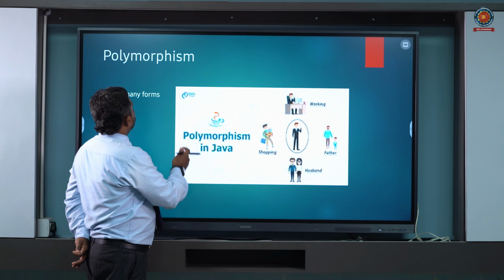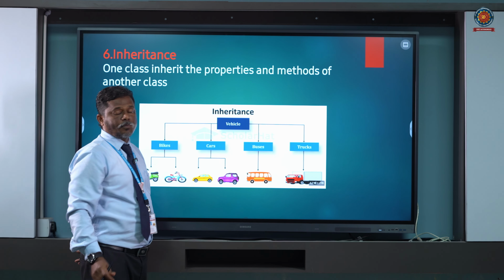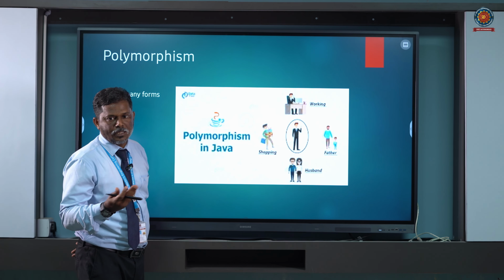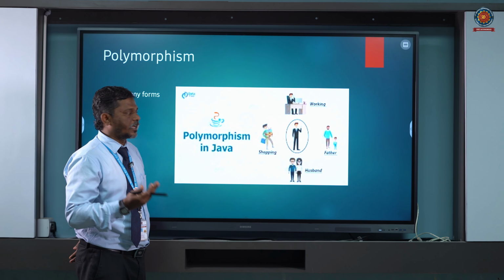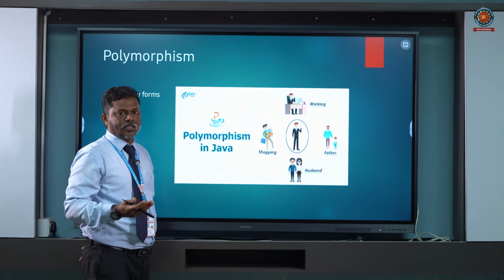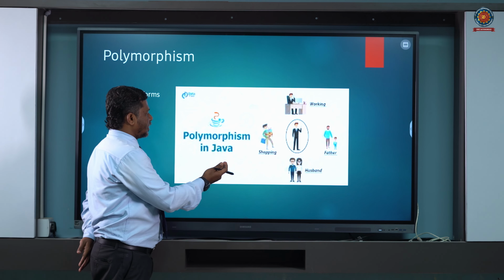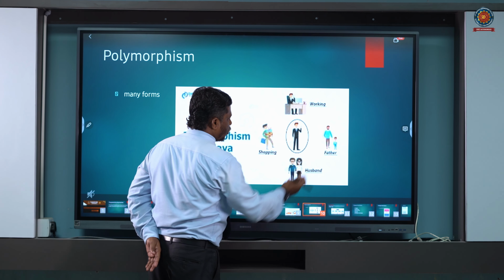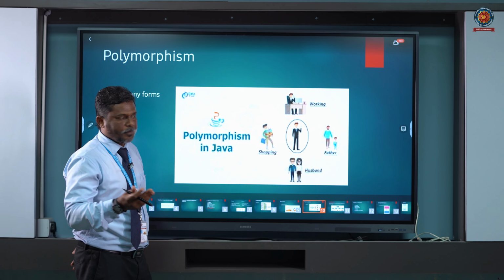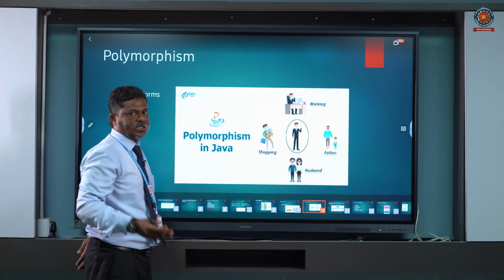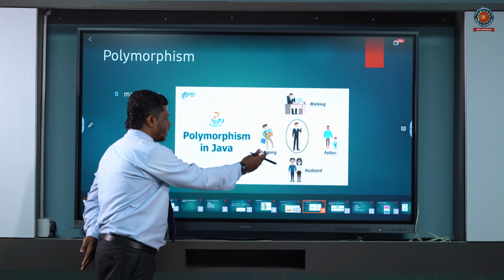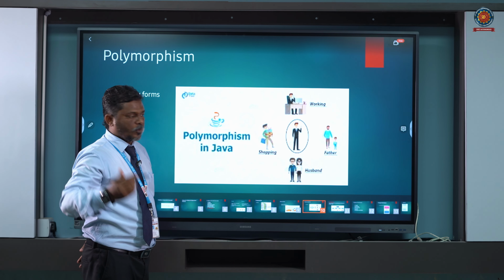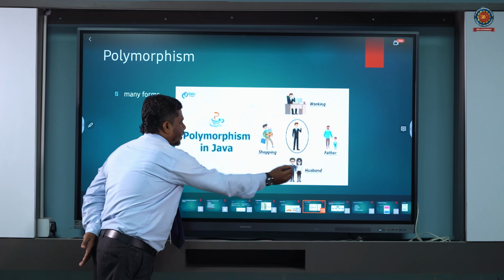Now, polymorphism. What is polymorphism? Poly means many forms. For example, here is one person. If you go to his home, he's your father. The same person, if you go to the working environment, is the manager. The same person at home is a husband.